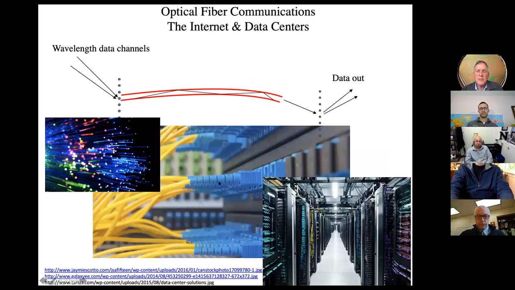Why is that important? It's because every time you go to Facebook or you use Google Drive or use anything on the cloud, your information is being stored somewhere in the world in a data center. And you've got servers and storage facilities like you see here that are taking huge amounts of energy to get the data onto and off of the storage devices. And so increasingly people are turning to optics to take the signals, sometimes the very high-speed signals, and increase the capacity so that we can get more and more gigabytes per second over the channels. One of the ways we do this is we start combining optical wavelengths on a single fiber and then separate them out at the other end.